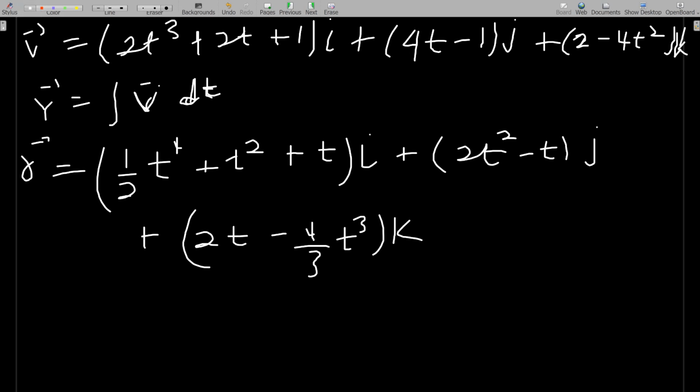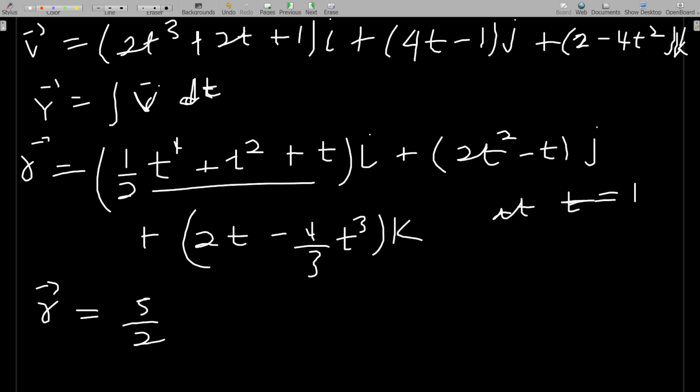Very simple like that. So this is our r. So we should simplify r at a point where t equals 1. So at t equals 1, just put 1 in place of t. So I have r being equal to, simplify this, putting t equals 1, you have 5 over 2 i plus, no, plus j rather, because I have 2 times that minus 1, and that will give me j. And simplify the last one, you have plus 2 over 3 k. So you realize that this is very simple, right? But then the work is very tedious.